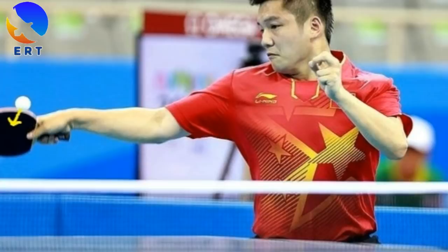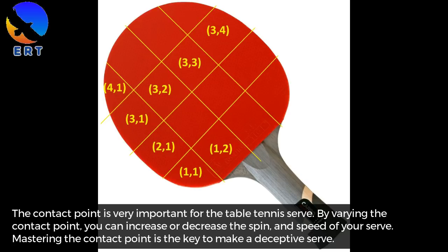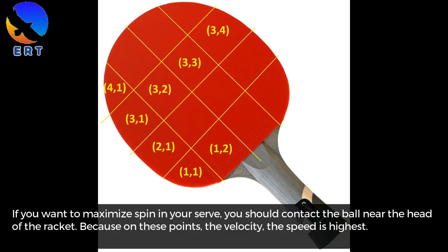Best contact point for the serve. The contact point is very important for the table tennis serve. By varying the contact point, you can increase or decrease the spin and the speed of your serve. Mastering the contact points is the key to making a deceptive serve. If you want to maximize spin in your serve, you should contact the ball near the head of the racket, because at this point, the velocity, the speed, is highest.